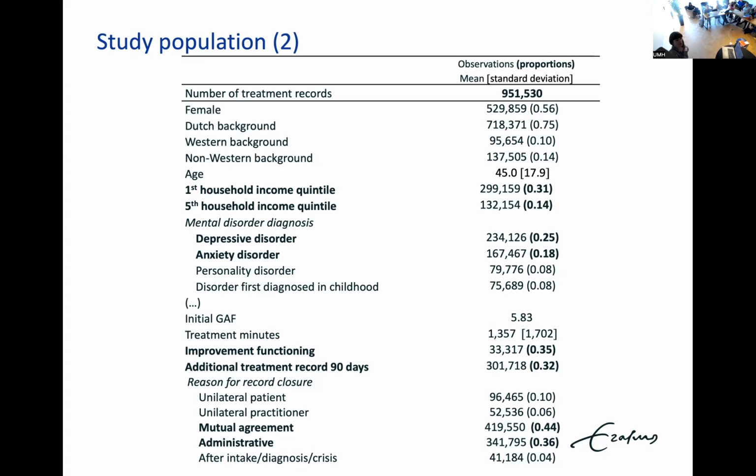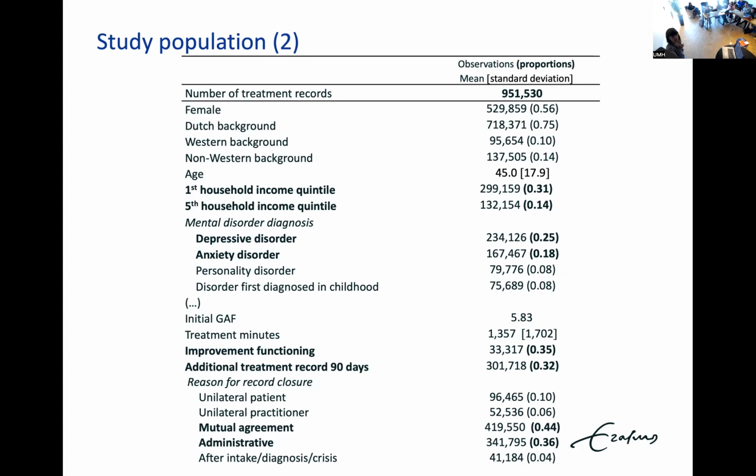But I wanted to show you here the distribution on income. The quintiles are designed considering all the population, so we define quintiles based on all the population before any selection. And then what we see is that 30% of our records are from individuals in the lowest household income quintile, and only 14% are in the highest one. And it's a really neat gradient of less and less people coming from the higher income quintiles.